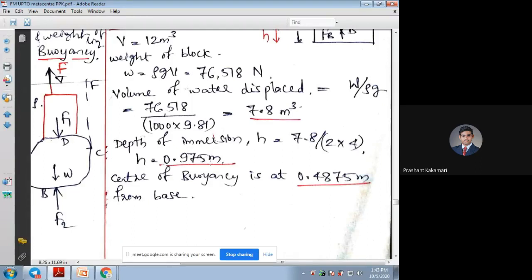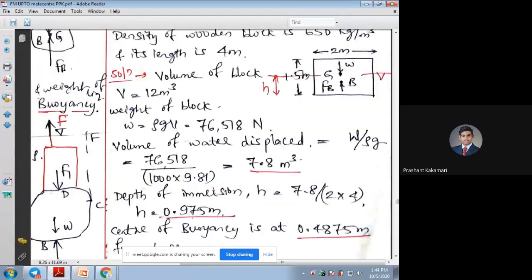That is coming to around 0.975 meters. This value should be written with all the decimal points because the center of buoyancy and center of gravity are very important later in the stability and unstable bodies. Is that clear? If you write all these decimals, then even a small difference between the center of gravity and center of buoyancy can show whether the body can be balanced at a later stage. If you round off the decimal points in the buoyancy chapter and write 1 meter as the height, later it will be very difficult when stabilizing the body. Because of a 1 mm change in the answers, one may conclude the body is not stable. Is that clear?